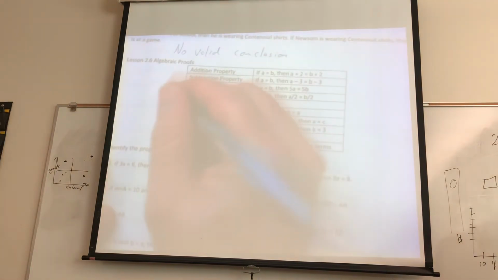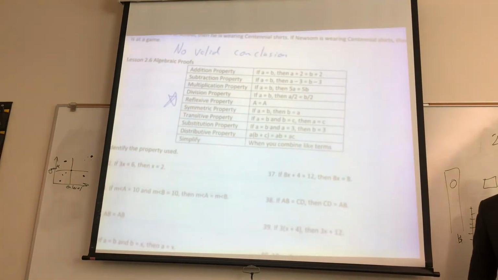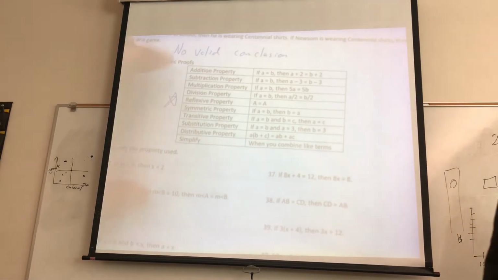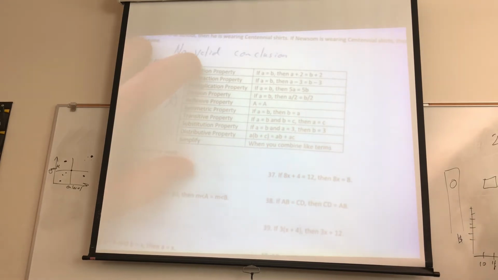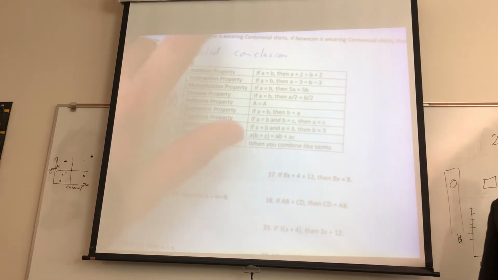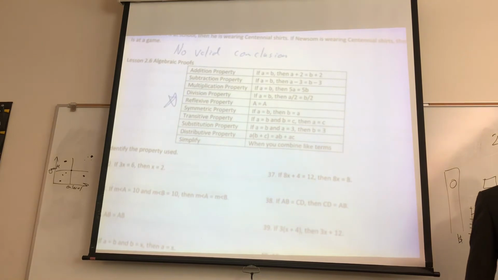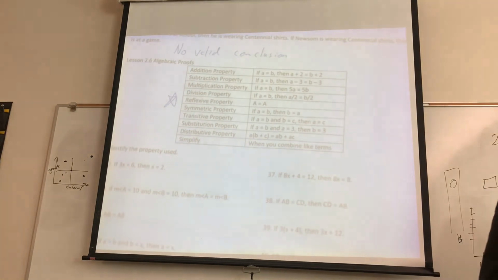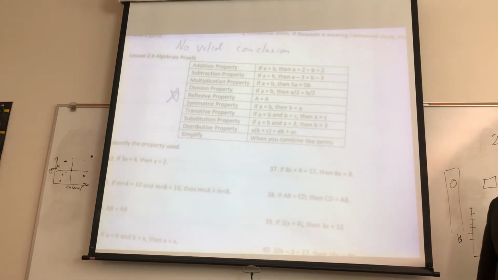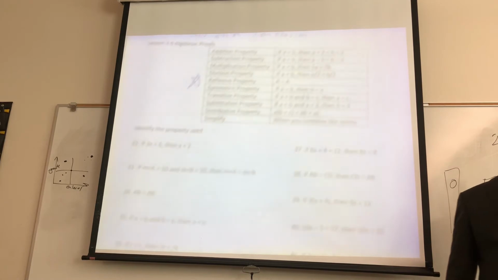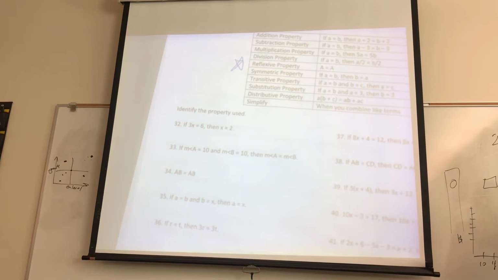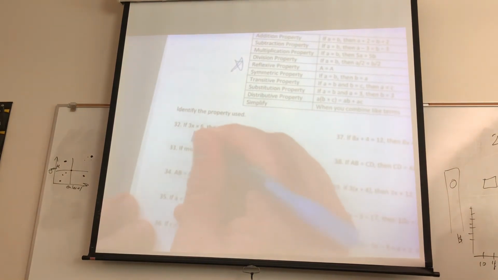Okay? This information right here, the addition property, subtraction property, multiplication property, and so on. I made a copy of this, and it's going to be on your answer document for the test. So you will basically have a little cheat sheet there to use when it comes to this part, where you talk about what's going on or how you got from one thing to the next. So on number 32, if 3x equals 6, then x equals 2. The way we need to get there would be to divide both of these by 3, so that's the division property.